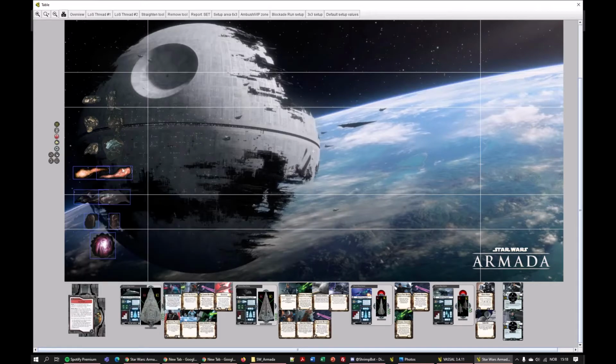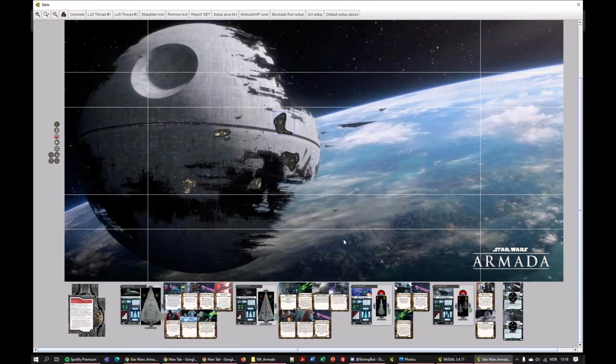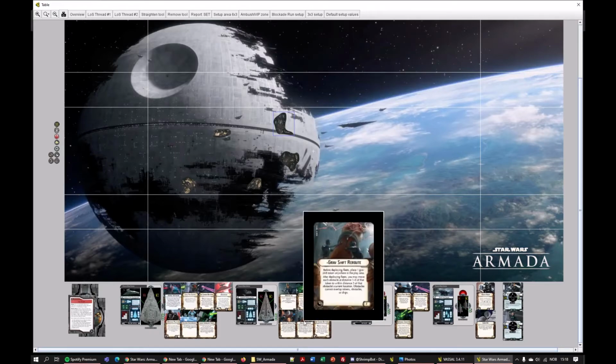So you can just Control Delete, Control D. And since the second player sets up everything, he would just sort of drag them out across the table. In this case, he could probably want to put them rather close together because he has to grab shift reroute, and that is before deploying fleets.